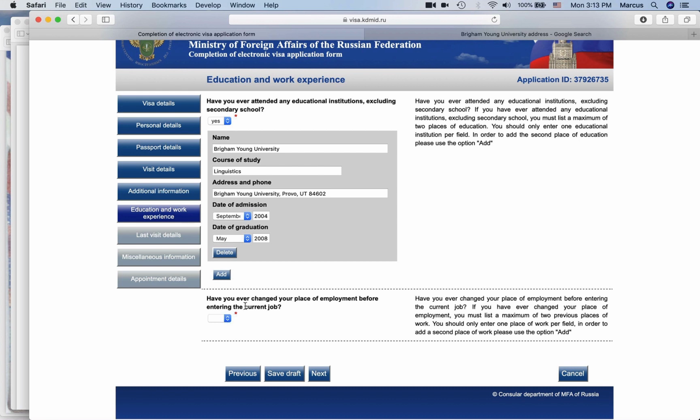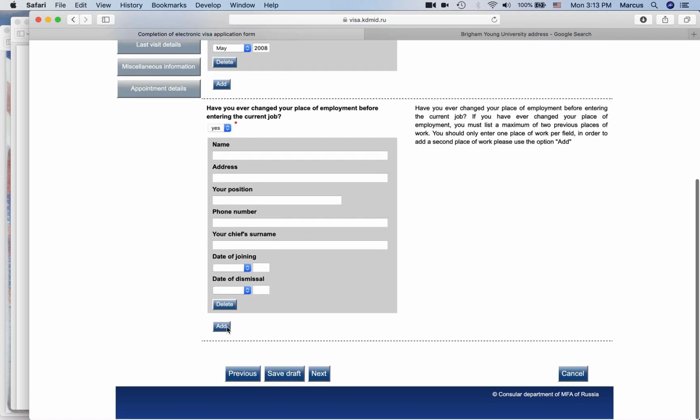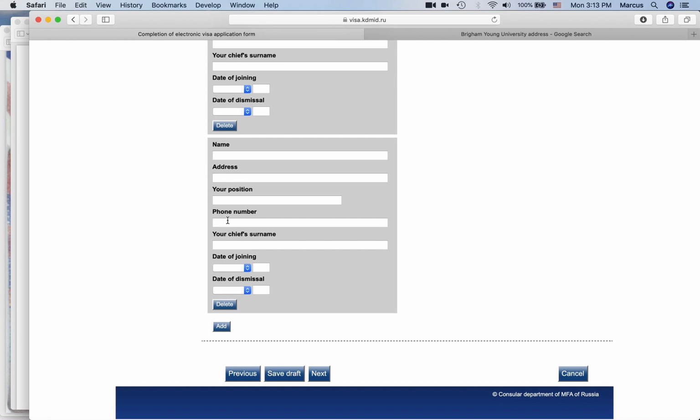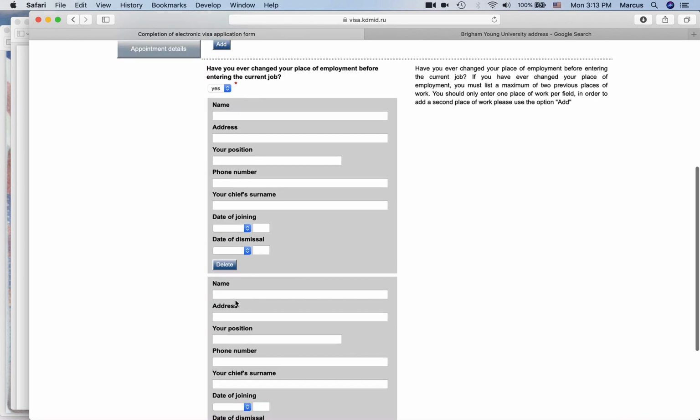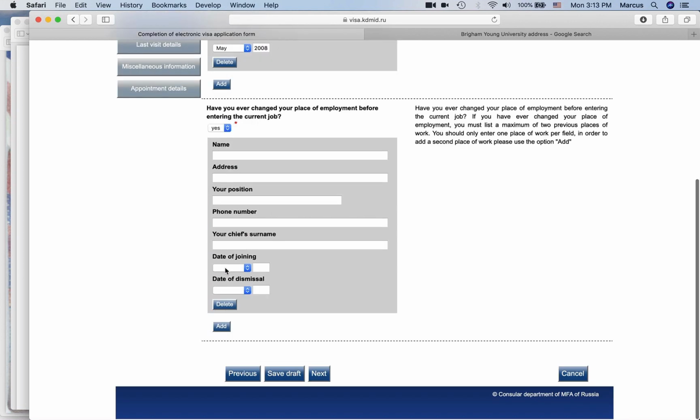Have you ever changed your place of employment? This is important. You will want to add up to 2, at least 1 of your previous places of employment. You want to put the full address, Springfield.